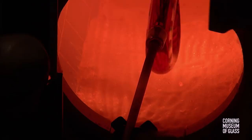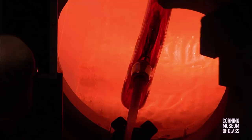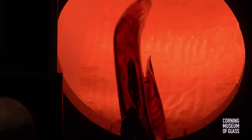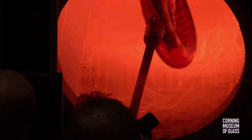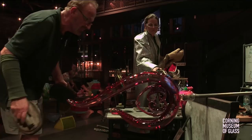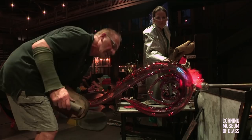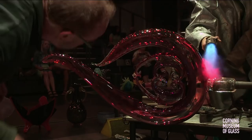So seeing one more curve he'd like to change very slightly in that taller external shape. He's going to get a nice long heat. Luckily, this is one of the taller parts of the form, so the part kind of farthest into the reheating furnace, that taller horn of the fern or karoo shape. Sort of balancing that, bringing it around. Allowing the form to both open and close on itself, almost breathing, depending on which direction G holds the pipe.